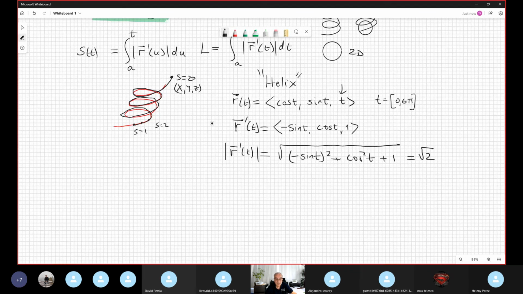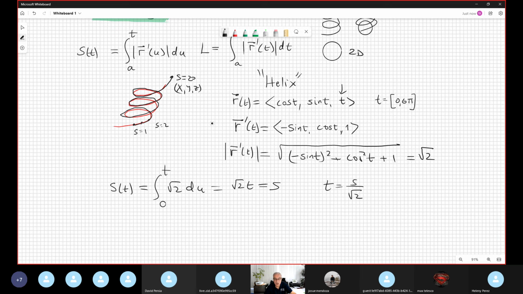Wow. It's like the insect travels at constant speed. Now you find the arc length parameter, which is the integral from 0 to t of radical 2 du. Radical 2 is a constant, I put it outside the integral. I integrate du with respect to u, which is u, evaluated between 0 and t. The answer is radical 2 t, which equals s. Now t is s over radical 2.